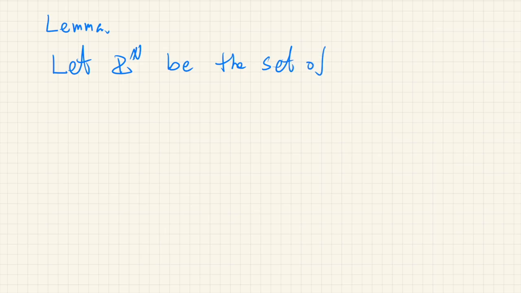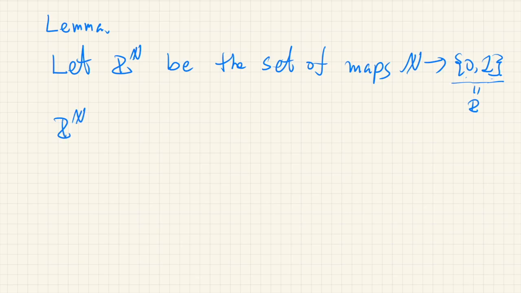So far, we have only seen countable sets, and you may be wondering if there are any uncountable sets. And here is one example, which we prove as a lemma. Let 2 to the power of N be the set of all maps from natural numbers to the set of 0 and 1. Okay, let's name this set as 2, because there are 2 elements. Then this set is uncountable.